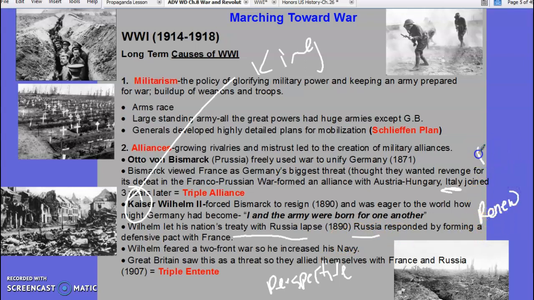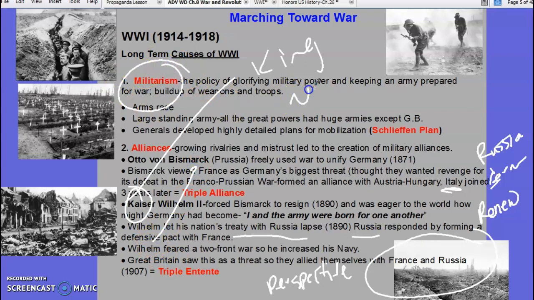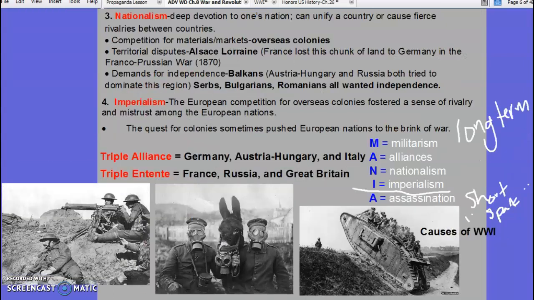Well, from Russia's perspective, they see the fact that Germany did not renew it as Germany going a different direction. So Germany and France start looking to each other as allies. Okay? Great Britain is watching Germany militarize. They're creating a huge navy. Germany is basically scaring Great Britain. So Great Britain says, hey, France, hey, Russia, want an alliance? And boom, we have a Triple Entente. We have everybody in Europe squared off with one another.